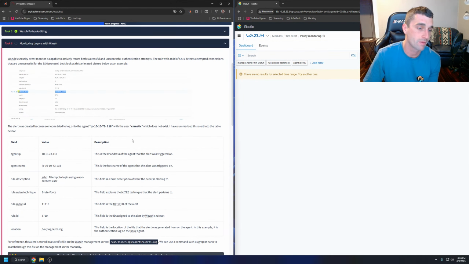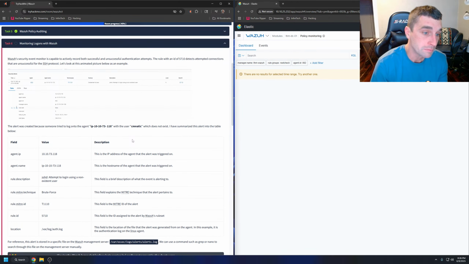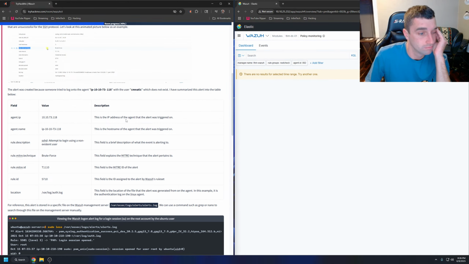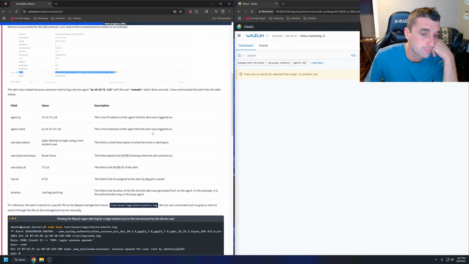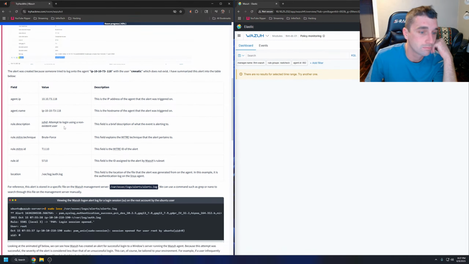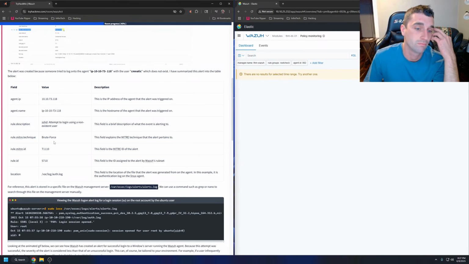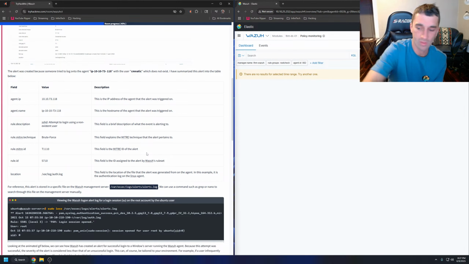The alert was created because someone tried to log onto the agent IP 10.10.73.118 with the user Fnatic, which does not exist. I have summarized this alert into the table below. Oh.